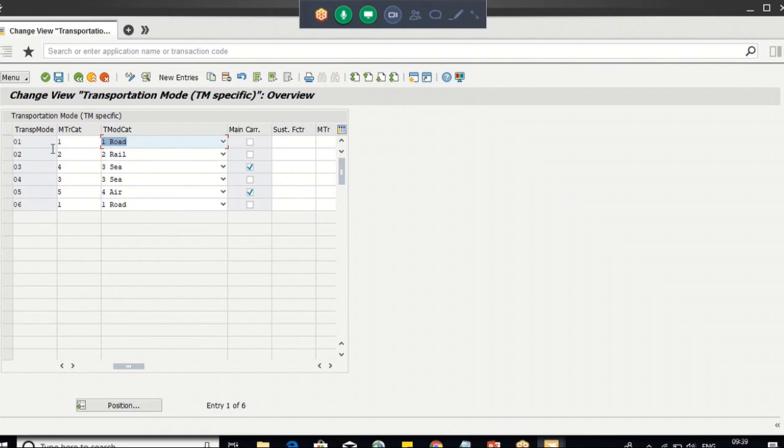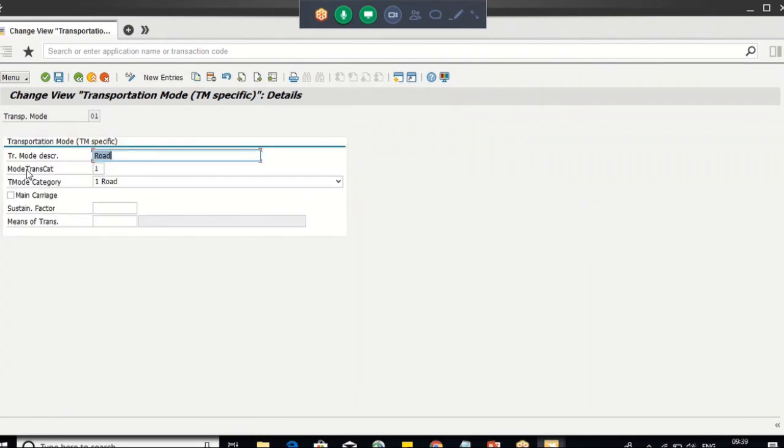And yeah, this field main carriage represents if a transportation mode is always supposed to be a main carriage. If there are multiple legs in a transportation chain, then these legs can be split into carriages in SAP TM terms. So it is like pre-carriage, main carriage, and on-carriage. These are the three main.